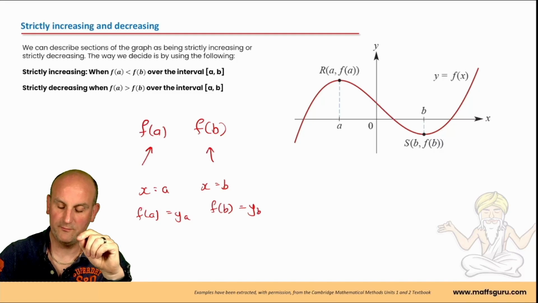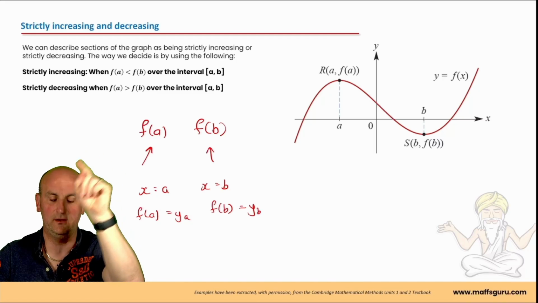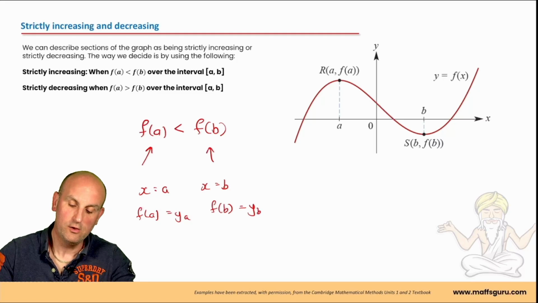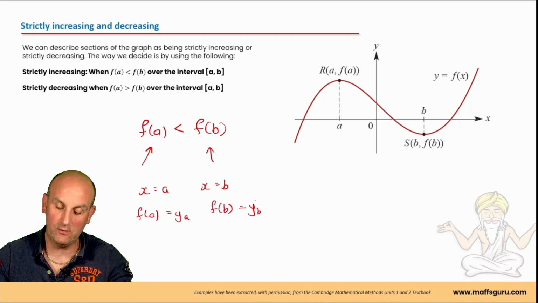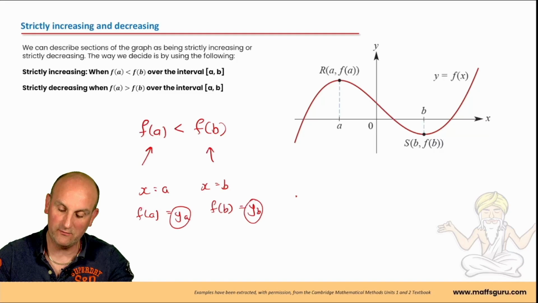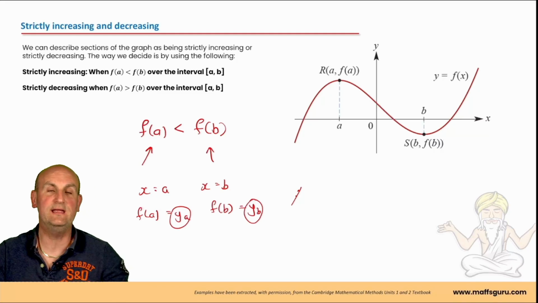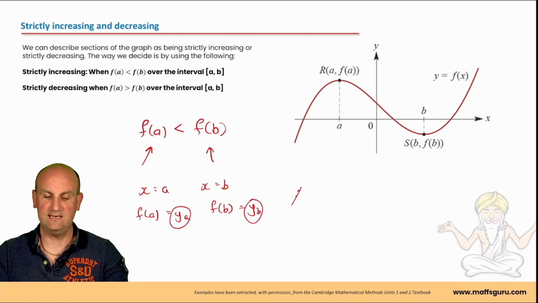So what we're doing is comparing, for some function, where the y values are. It's going to be strictly increasing when f of a is less than f of b. What that means is the y value of b is slightly higher than the y value of a. So that could be my y value of a, and there is my y value of b. It seems that the graph there is increasing. So that's awesome. Makes sense, hopefully.